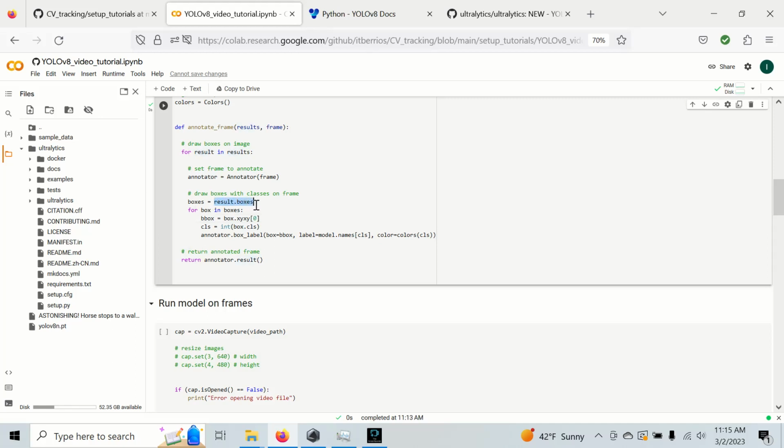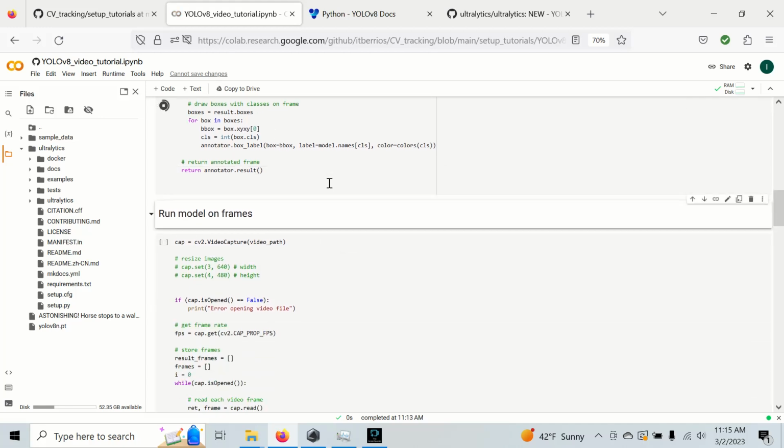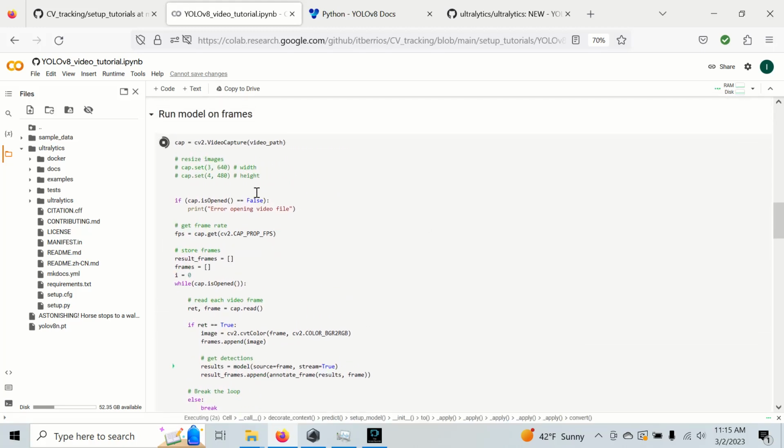And then we could go to these boxes right here, iterate through the boxes and just use this annotator to easily draw the box, draw the label in the same location, and draw a unique color every time. And then we return it with this result object, which will give us this annotated frame. So that's how we're drawing the frames on here. I already have that. I'm going to go ahead and start drawing them on here while I go through this code. This takes a little bit, even though I'm using a GPU.